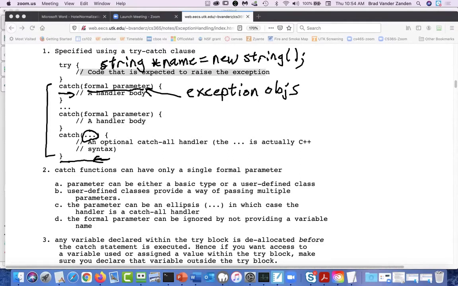So then I could catch it with one of these catch statements and do whatever processing I needed to do. In this case, because I'm probably out of memory, I probably would print something about the fact that I'm out of memory and exit the program.